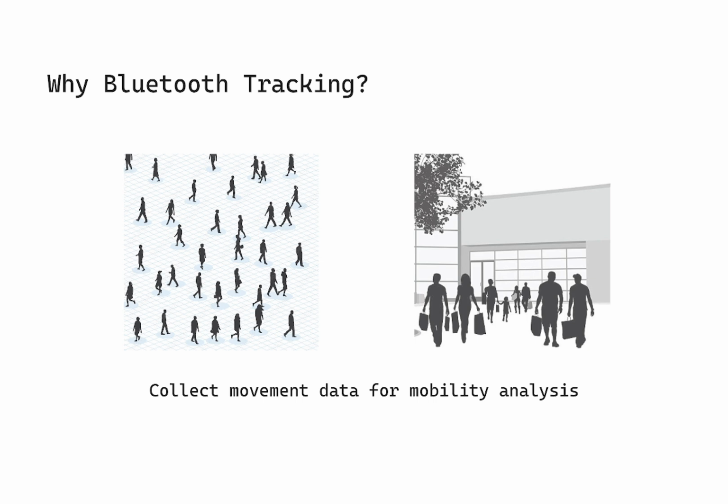Tracking Bluetooth devices is really useful for researchers who want to understand how people move around inside buildings and public spaces. It's a non-intrusive way to do mobility analysis, and unlike cellular signals, which are encrypted and hard to work with, or Wi-Fi signals that can be irregular, Bluetooth sends out packets at regular intervals. And this consistent broadcasting means that you can track a device's movement accurately over time. In other words, Bluetooth tracking lets you learn about how people move around, which is really useful for designing better buildings and city planning.